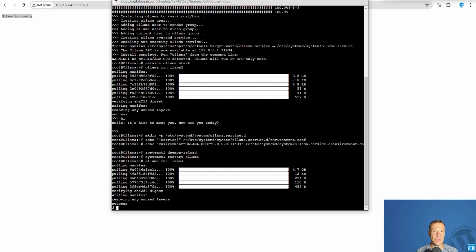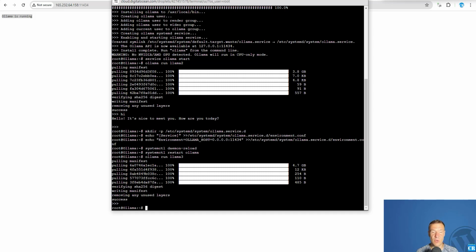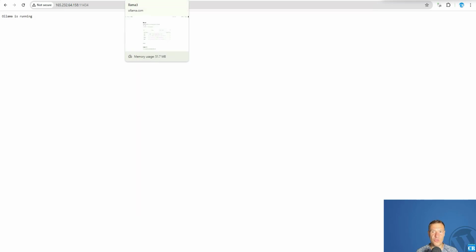As I said before, if you want to secure this, you will need to set up DigitalOcean and your Ubuntu server to allow connections only from a specific IP address or a range of IP addresses which you know. If you want, let me know in the comments, and I will show you how to do it in a separate video.